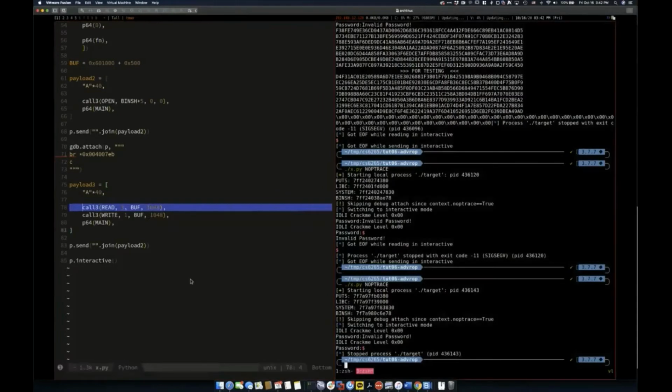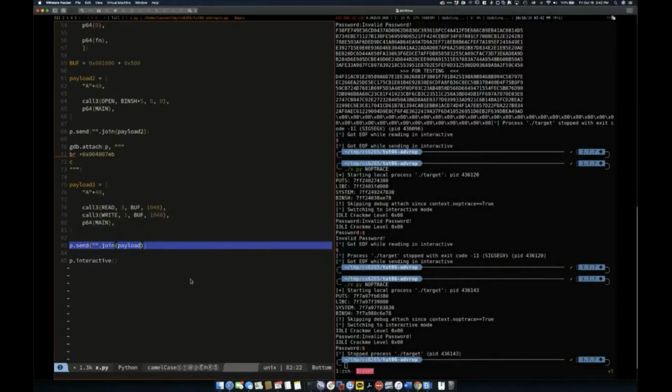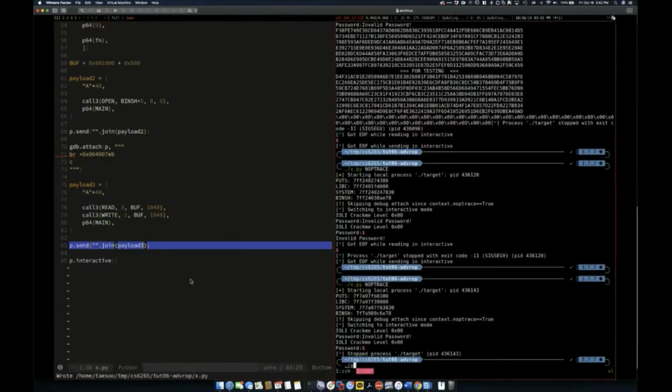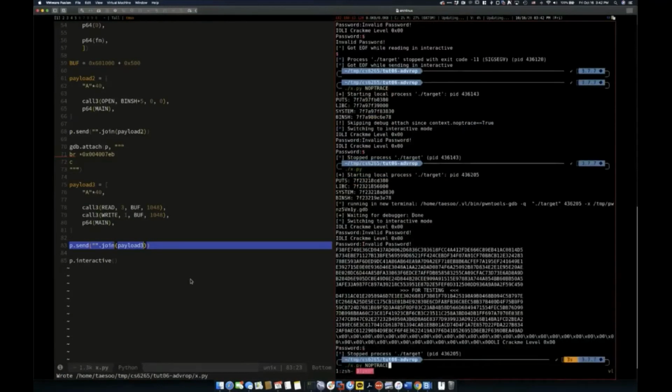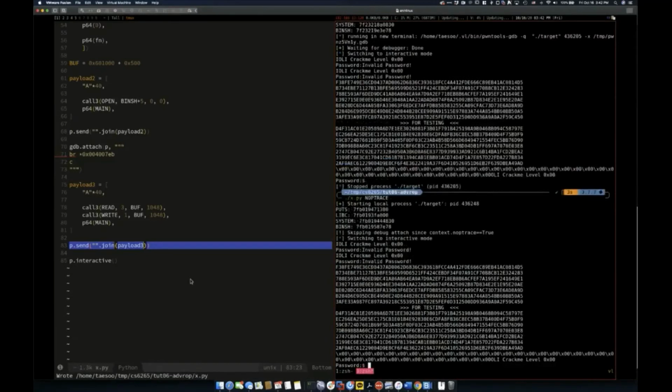So let's try whether this one is actually working. Okay, it actually iterated 3 times, because you see all this password stuff 1, 2, 3 times, right?